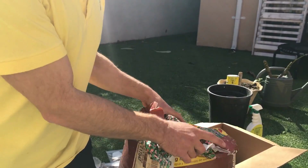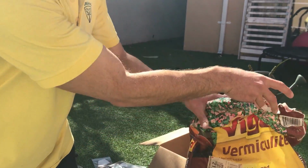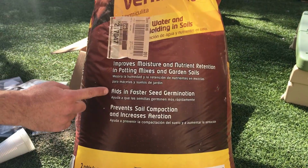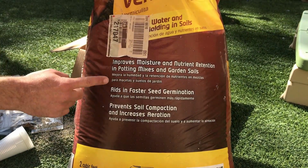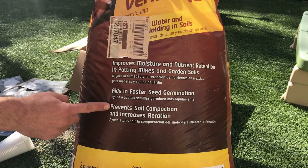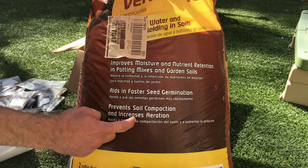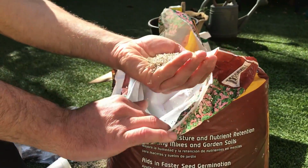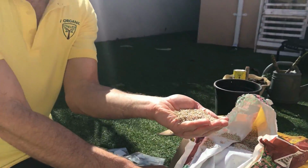And the reason for using this product is, and we can read the label here, it says it improves moisture and nutrient retention in potting mixes and gardening soil, aids in faster seed germination, and that's exactly what we're doing right now. Prevents soil compaction and includes aeration. And being that it's so fine and light, it's not going to interfere with these tiny seeds' ability to germinate. The goal is to create a nice, very thin 1/8, 1/4 of an inch coat over the seeds, and then we're going to plant that.